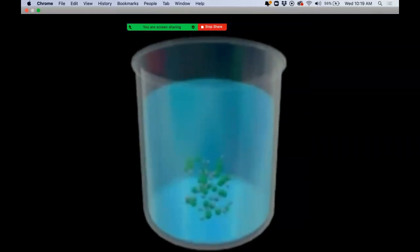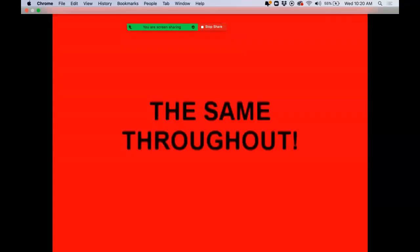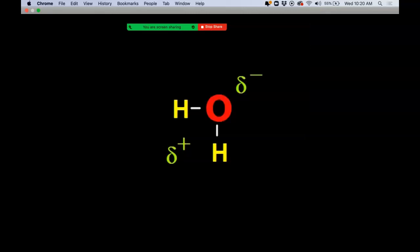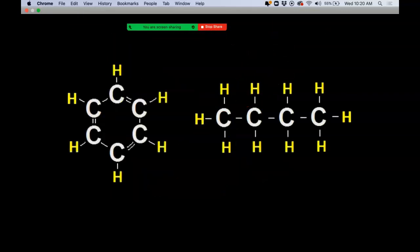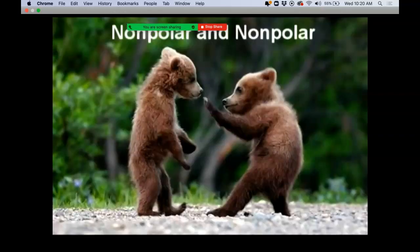A salt is dissolved in water in a beaker today. The ions broke apart in the usual way. The molecules of water kept the ions apart. A salt solution formed, but that's only the start. Homogeneous, same throughout. Solvents that are polar can dissolve solutes that are polar or ionic. Water and nonpolar solutes just won't mix, but a nonpolar solvent like benzene can fix. Like dissolves like: polar and polar. Like dissolves like: nonpolar and nonpolar.